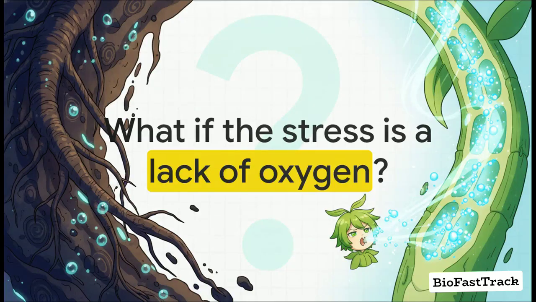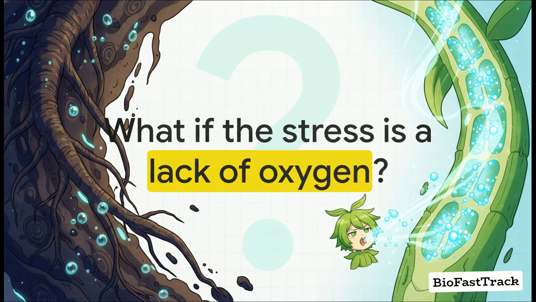Okay, so we've conquered drought, but let's flip the script entirely. What happens if the environment goes to the complete opposite extreme? What if the roots aren't dry at all, but are completely buried in dense, flooded, anaerobic mud where oxygen diffuses about 10,000 times slower than it does in the air? Well, in that scenario, saving water isn't the problem, saving breath is.